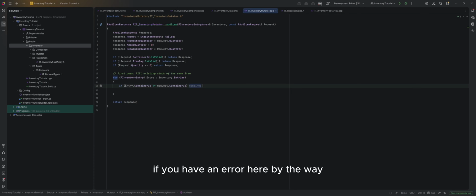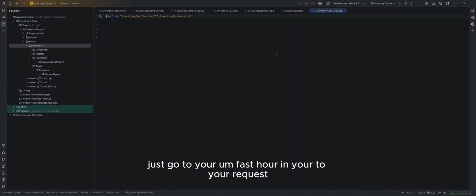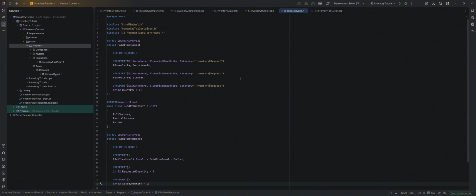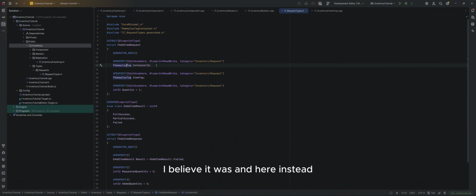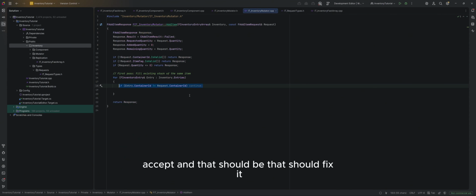If you have an error here, by the way, I don't know if that was during my crash that I fixed this, but if you have an error here, just go to your request, I believe it was, and here, if it says f gameplay tag container, just fix it to f gameplay tag, and that should fix it.